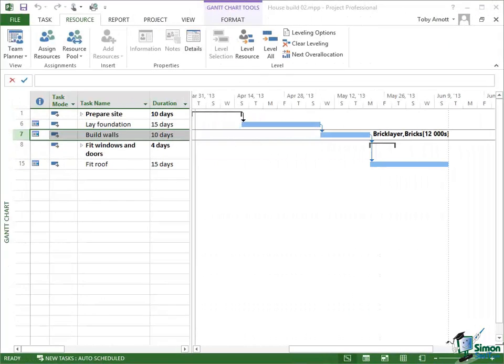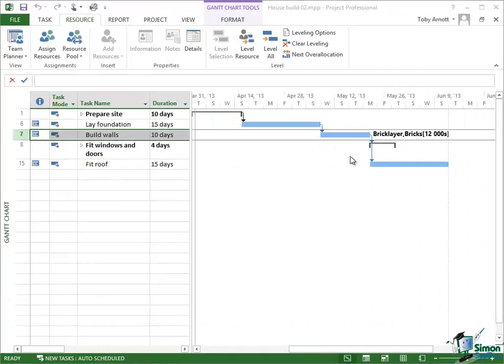Another very important factor in scheduling is the presence of dependencies. So for example, at the moment we've got a pretty straightforward dependency between building walls and fitting windows and doors, and that is that we can't start fitting the windows and doors until we've built the walls. That's actually a bit oversimplistic, and we're going to review that dependency later on. But it's certainly true that you can't start fitting any windows and doors until you've done a certain amount of brickwork. You couldn't start fitting the windows and doors at the same moment that you started building the walls, because you'd have no walls to fit the windows and doors to. So dependencies can play an important part as well.